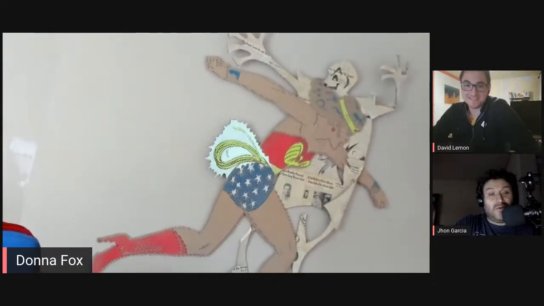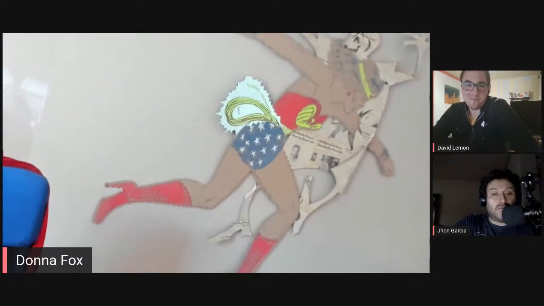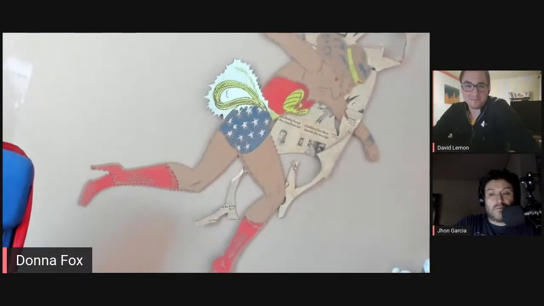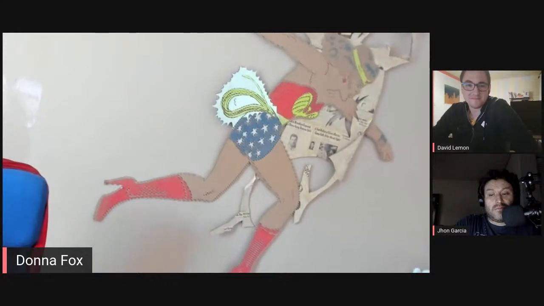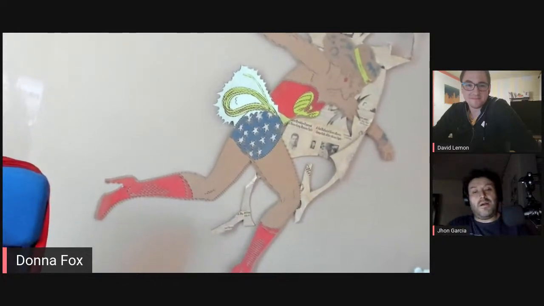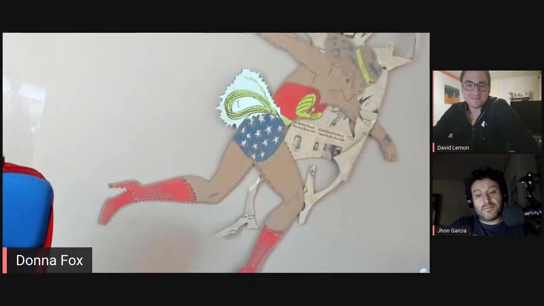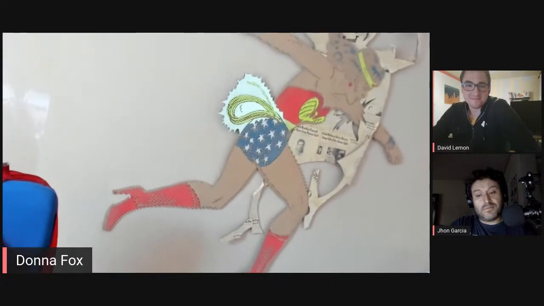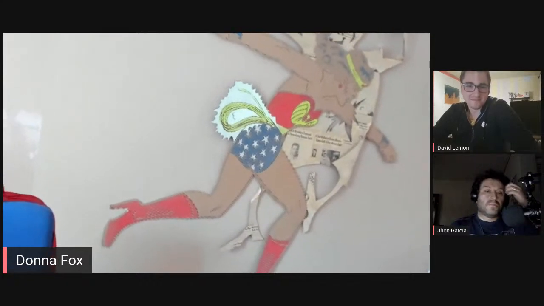Nice. Yes, it's really, really cool. You can see all the detail around the legs and the boots. That's where he peeled off the top layer of cardboard so you could see the corrugated little lines underneath that are usually between two pieces of cardboard, so you don't normally see it, but he uses that as an element in his design.